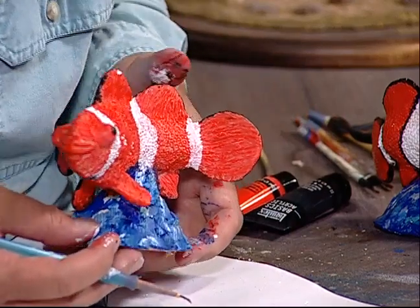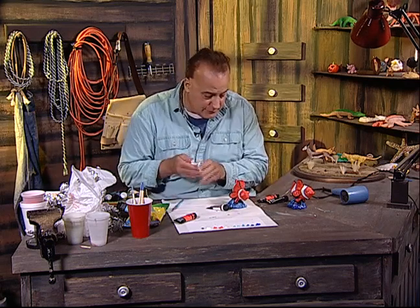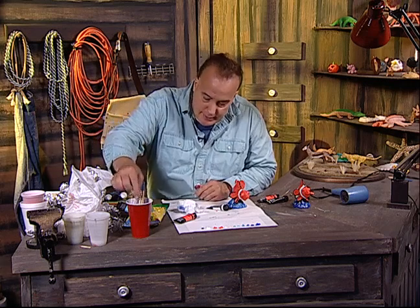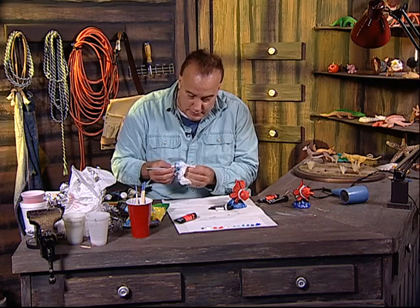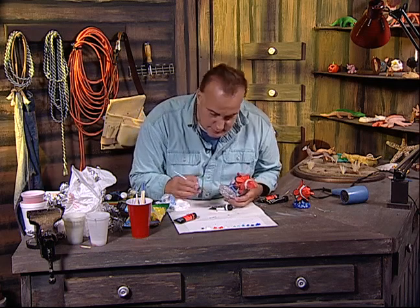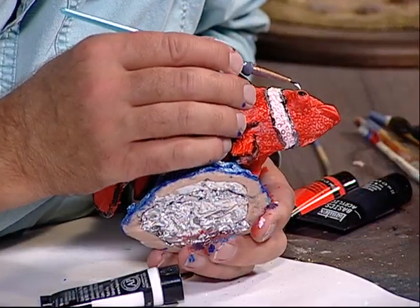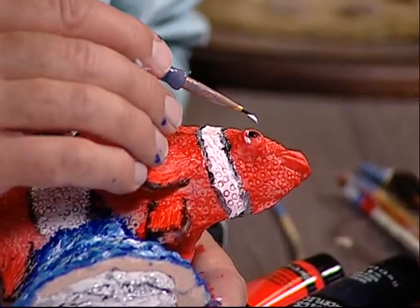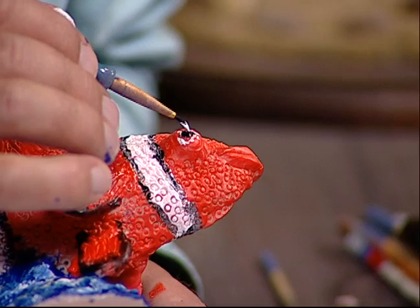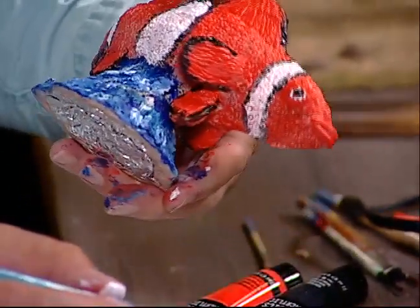Now, what we also want to do, let me see, I just want to look at my previous model, make sure that we didn't miss anything. I'm going to take, we're going to do that. Ever so slightly around the eye here, we're going to add a little white to give it some contrast. See that? And then, that's pretty much the whole fish that's painted.